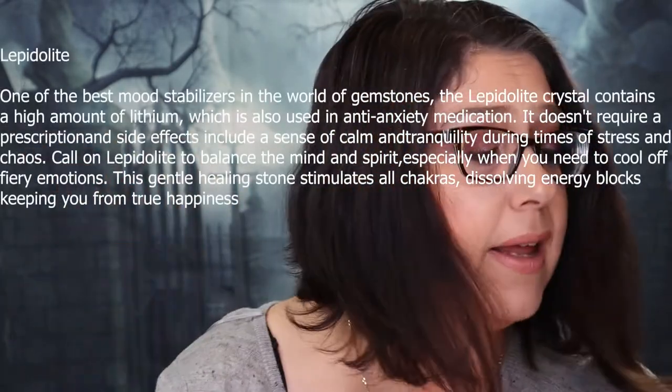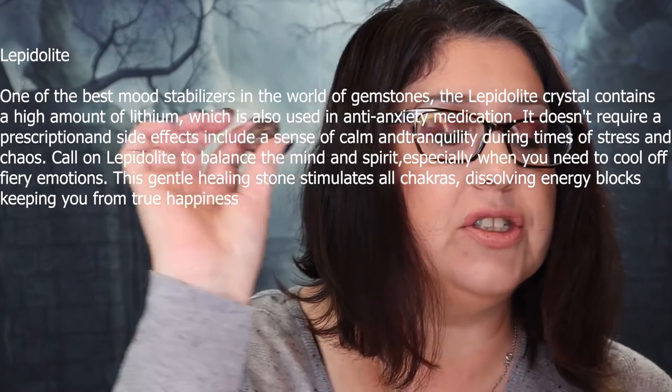Next I have a little bag, and it is drenched with oil. But what is in this? Look at that stone — isn't that pretty? And let's see what this is — this is a Lepidolite tumbled stone. To aid in adding calming and serene energies to your surroundings, we have included this beautiful Lepidolite tumbled stone. Carry the stone with you or place it on your altar to assist you in clearing and maintaining an enlightened awareness. It's just a beautiful stone and I do not have this stone — so I'm glad to have it.